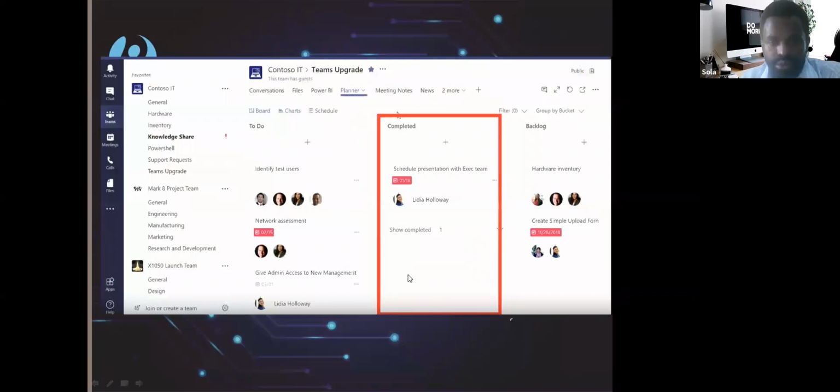So these are some of the things Microsoft Teams gives you. If you have any question about Microsoft Teams, I would love you to put it in the comment tab, and I'll get back to you. As you can see in this interface, you can see conversations, meeting notes, news, and files. So Microsoft Teams gives you room to even catch up. Perhaps you went on leave and were off, you can come back and still catch up with what's going on. You can see assessments. There are different tools Microsoft Teams gives you to effectively manage your team.